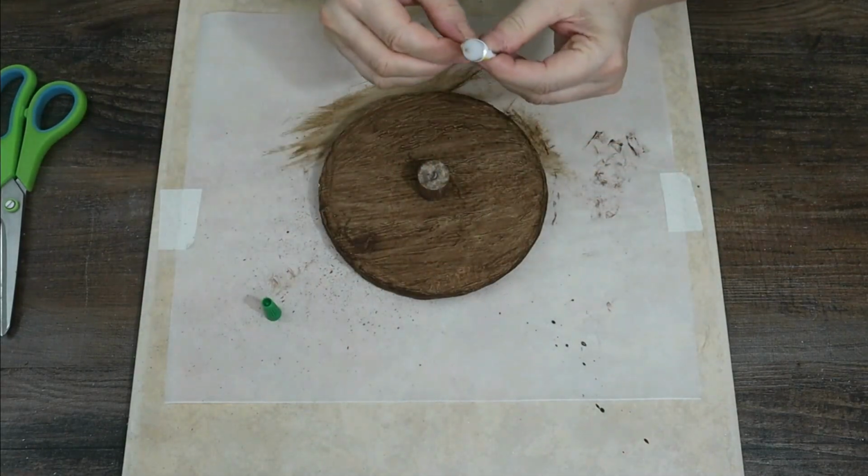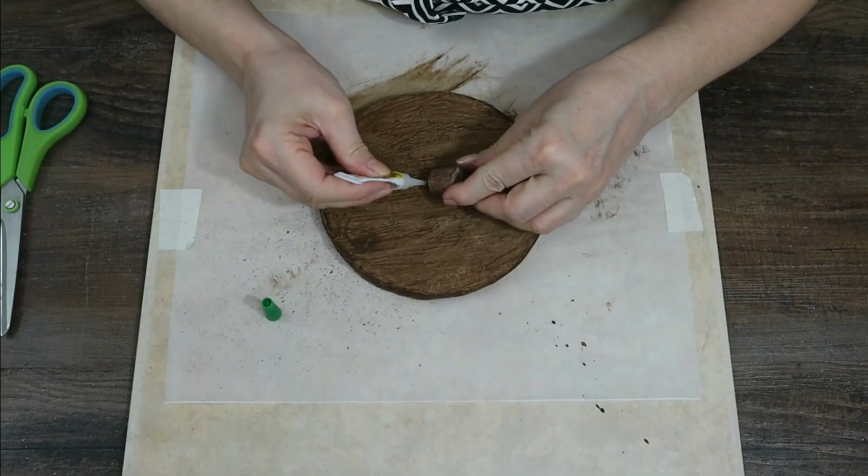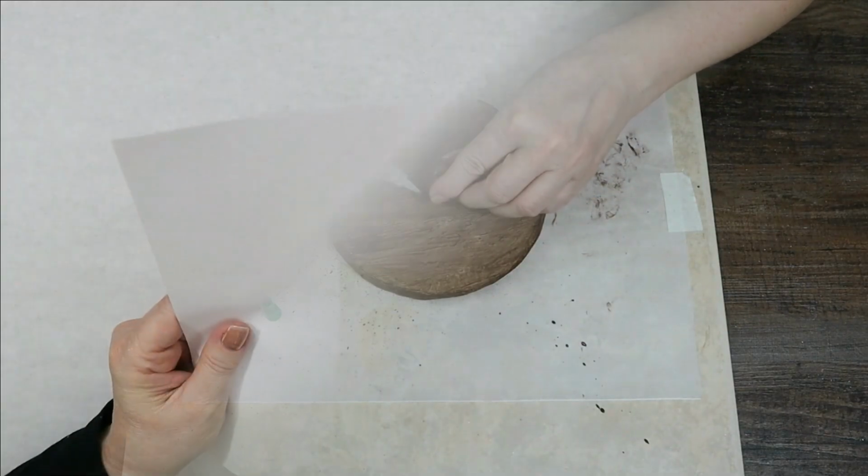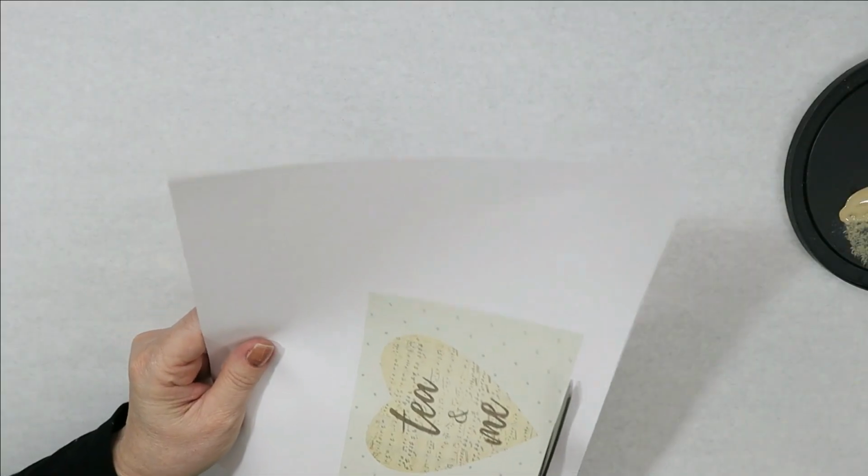And then I chose to use a wine cork for the lid here. I just stained that too, using a little bit of super glue now to apply it. And now I'm cutting out my free printable.